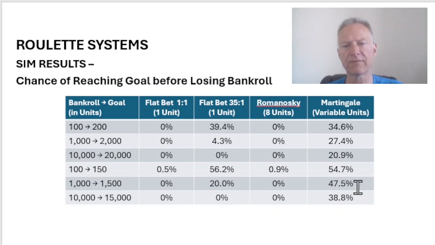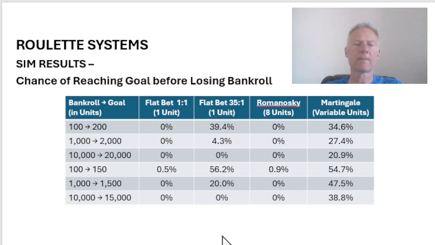So in that case, a fair system, if it could overcome the house advantage, I would expect these numbers here to be about 2/3. In other words, if 2/3 of the time I gain half, that's the same as 1/3 of the time I lose everything. 2/3 times a half is 1/3. Same as a 1/3 chance of losing everything, which is 1/3. But again, none of these approach that 67%.